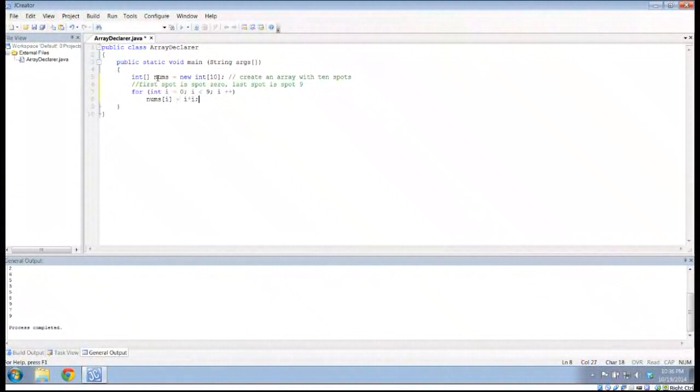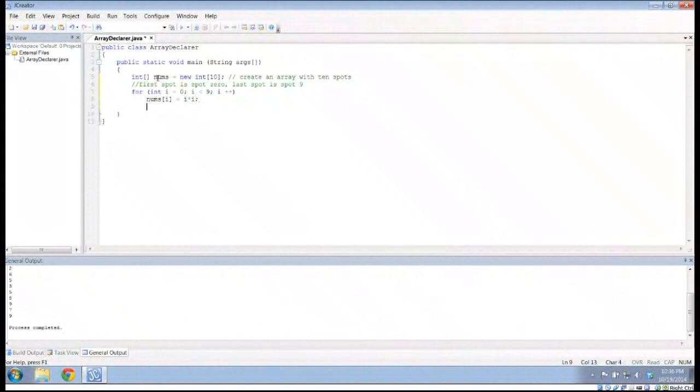And so this should fill up my array with all of the squares from 0 to 9.